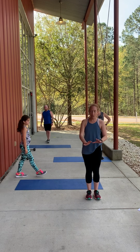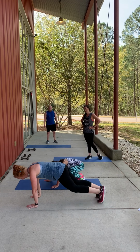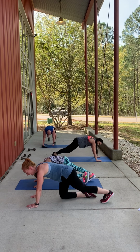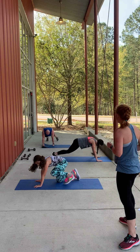If you're not comfortable getting on the ground, this is fine. Otherwise, hands underneath your shoulders, plank jacks, or one foot at a time. Ready? Get set, set up, hands underneath your shoulders, and go. If you can hear me over the air conditioning system, go ahead.